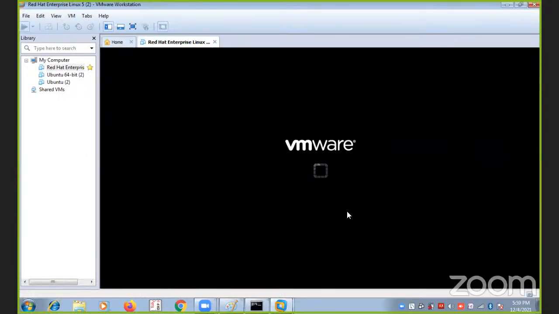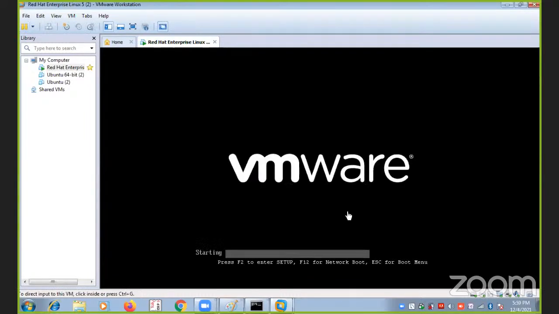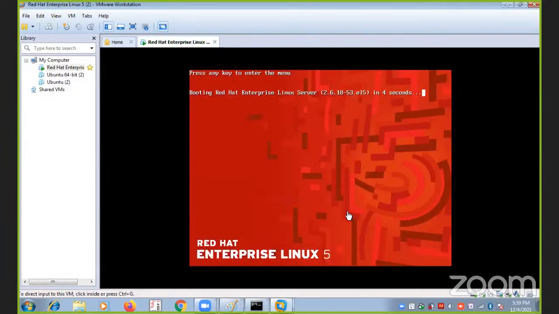So what it does, let's say that I have written some C programming and I am giving it to the GNU C compiler. GNU means Linux C compiler.